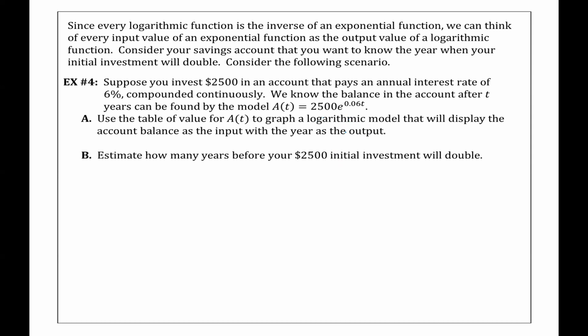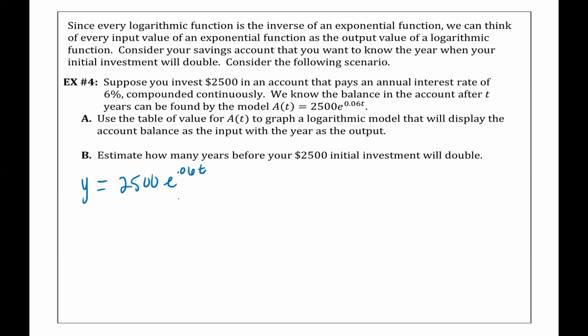We're gonna work it out. All right, here we go. So first thing I'm going to do is I'm just going to let A of t be y because that's extra equations. So our goal here is basically to get t out of the power. When you're going from an exponential to a log, your goal is to get the t out of the power. So the first thing we're going to do is separate it. So we have y equals 2,500 e to the 0.06 t.